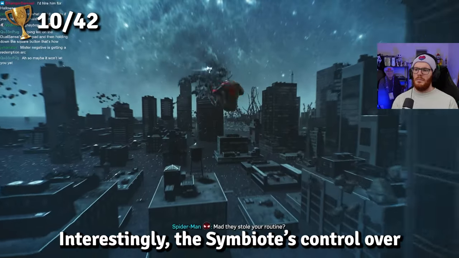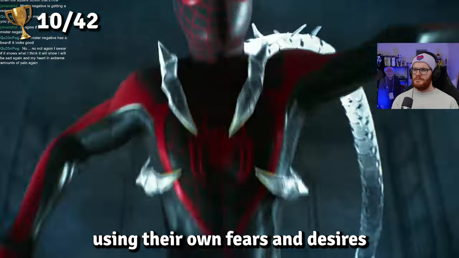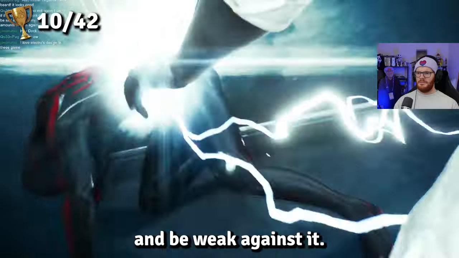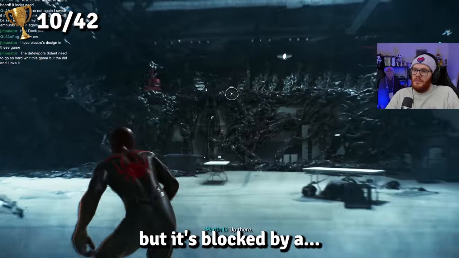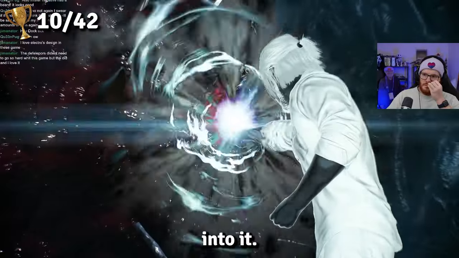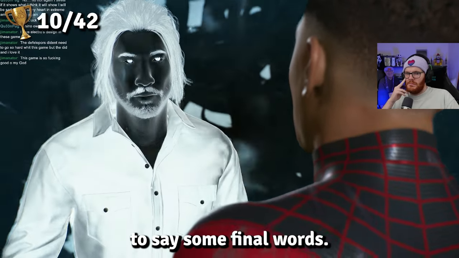Interestingly, the symbiote's control over its host works in a very similar way to how Lee would control his victims, using their own fears and desires and twisting them against them. Because of this, the symbiote seems to fear Lee's power and be weak against it. We reach the source of Peter's bond with the symbiote, but it's blocked by a big hunk of flesh? Gross. To break it down, Lee needs to transfer his entire power into it. And with the fate of him once it's done being unknown, Miles takes the opportunity to say some final words.